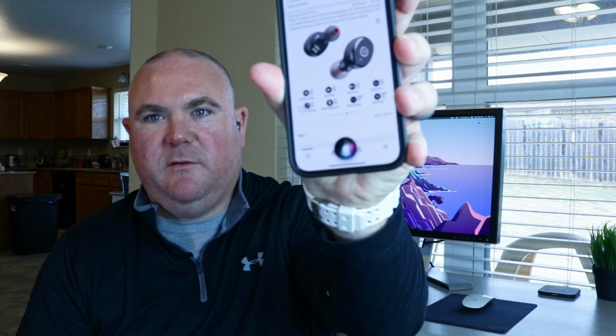So essentially, play pause, just tap once. To go to the next song, twice. Or on the left ear to reverse, twice. Volume down on the left, you just hold it. And it beeps twice and then turns the volume down. To volume back up on the right. And then 3 taps will activate Siri. So there's, hard to see, but there's Siri there. And then to hang up on a call, you just tap and hold for like 3 seconds and it hangs up on the call. The touch controls are not overly sensitive, but they do respond well.